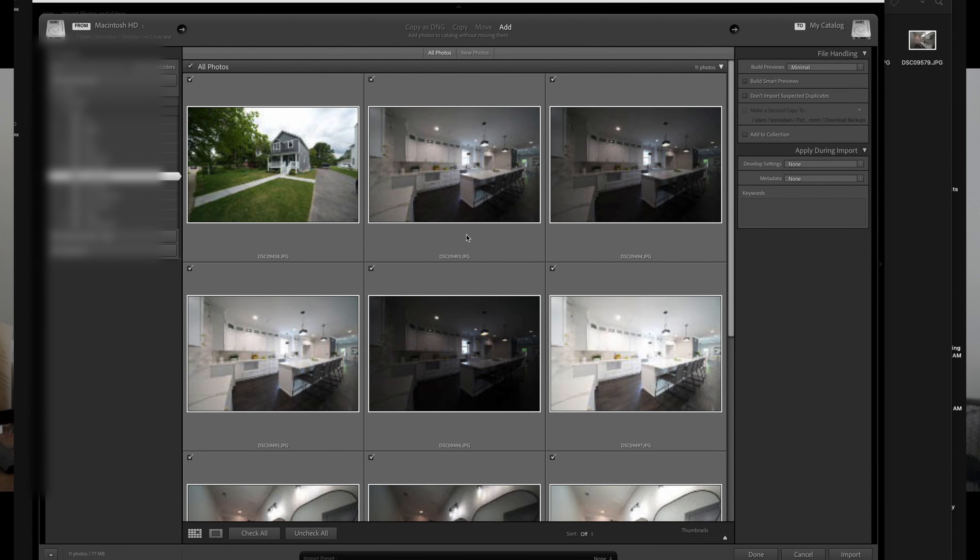Because this is an exterior shot, I'll give it a little bit more warmth, especially since we're going to jump into Photoshop to replace the sky. I'm not touching contrast. You can add a little shadow — it's very common in real estate for people to push shadows all the way up, but that creates an unnatural feeling I don't like. I go somewhere in the middle, pulling whiteness up and blacks slightly down.